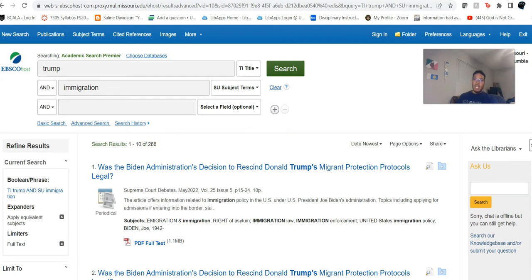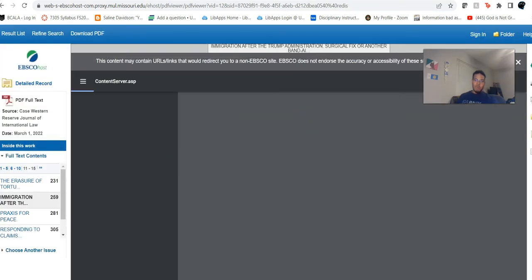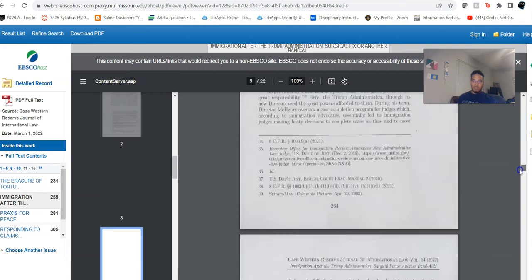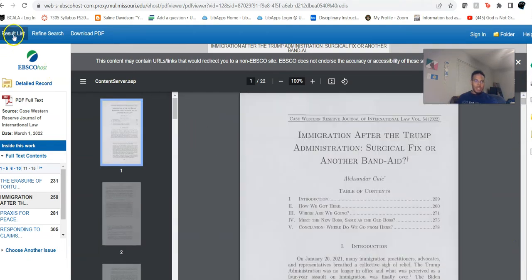It's going to bring our number down, and as you can see, it brought us all the way down from 1145 to 268. However, everything that you're seeing here is going to have full text available right there in the database. In that way, you won't have to use something like Journal Finder or Interlibrary Loan or anything like that in order to find your full text, okay? So that's how that piece works. Now let's go back to our results list. Oh, by the way, you can scroll through the full text there and that sort of thing. This looks like it is a journal article. All right, but let's go back to our results list.